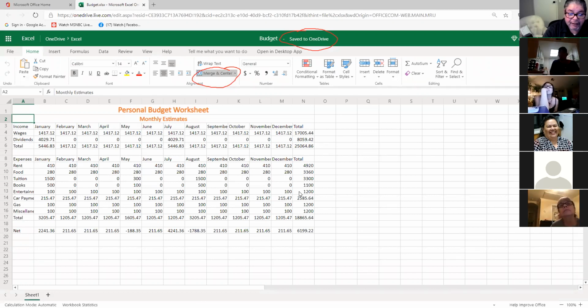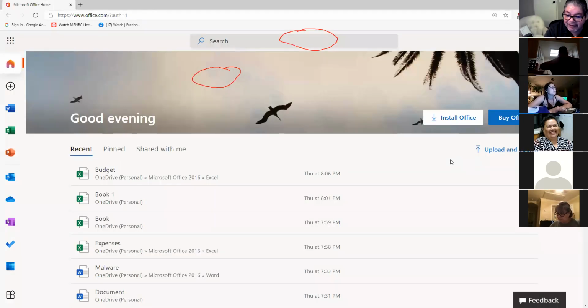All right, so if it's the first time you're doing it, make sure you save it as. If you've already done it, like Raimundo, you have to save as because it's the first time. Save it as budget. That's how we save it as budget. So at this point, you can just close it if you already saved it.